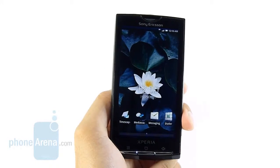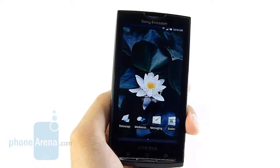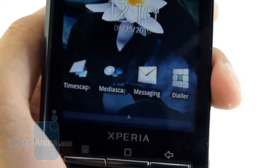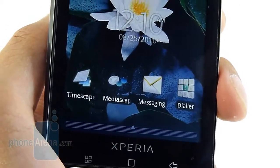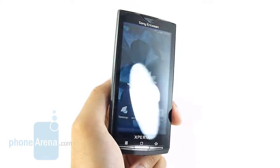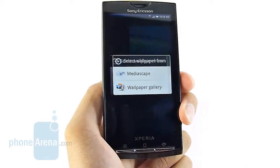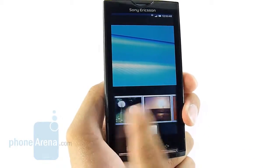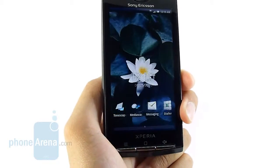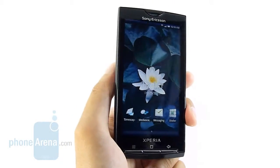Similar to other recent handsets, the X10 actually hits that sweet spot by having a 4-inch capacitive touchscreen display. It has a resolution of 480 by 854 pixels, so it makes even the smallest of text quite legible, very clear and also detailed, so we had no problems viewing what's on screen. As far as colors though, it only has support for 65,000 colors, and from what you could tell with the wallpaper options that they have preloaded, it doesn't do that great of a job displaying a wide range of colors. As you could tell, some of these wallpaper options here are just single toned, but still it's very easy to see in outdoor conditions, especially in direct sunlight.